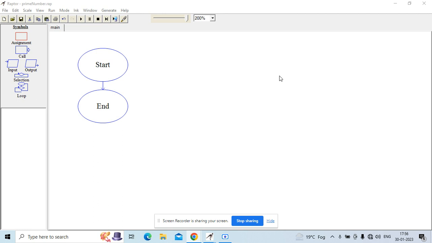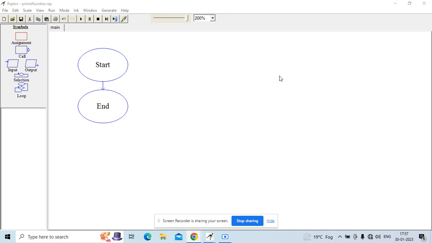The way I intend to carry on this series is to build simple programs first and then move on to more complex ones, solve some of the dynamic programming problems using algorithms and flowcharts. Flowcharts mainly because we'll be using Raptor to build all our programs and build our programming logic. And these videos are intended for students who want to learn algorithms, who want to understand dynamic programming, who want to know more about data structures. So I'll be covering a lot of topics.